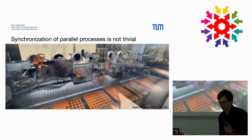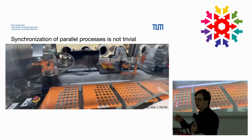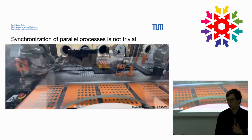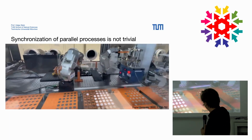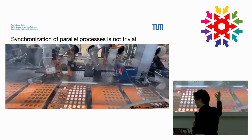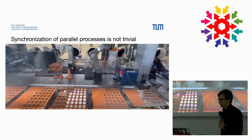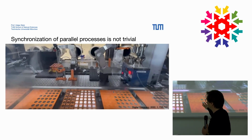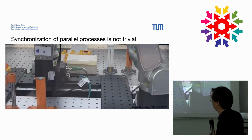We do it a little bit more complicated. That is here for the production of coin cells, which you might know from a car key or a watch. So here we have the individual components of a coin cell laid flat out here on these orange trays. We have these different robots, and all of these instruments, including the crimper and the rail, these are all web servers where we send different JSON commands to. They execute it. They tell us if they are done with the execution of their task.